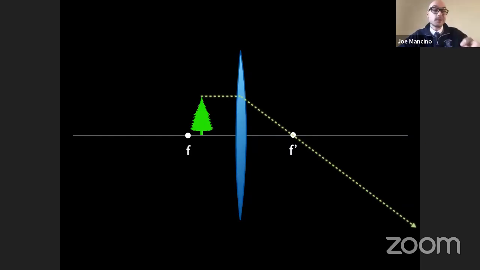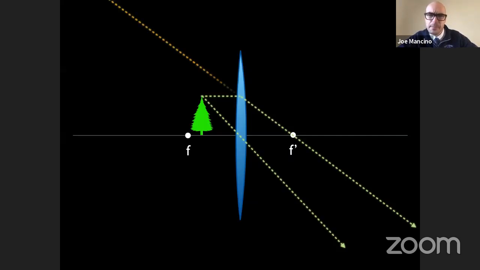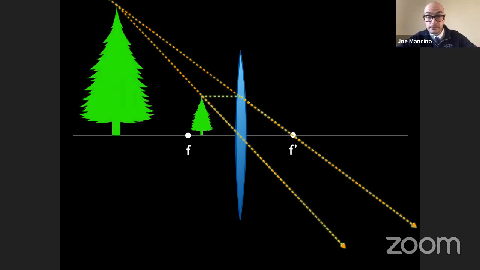Explaining the third one would take more time than we have for this video. So we're just going to draw the first two rays, and this part is strange. See, the observer of this image would be somewhere on the right side of your screen. And you'll notice that the rays that go to the right side of your screen are spreading out. They are diverging. So if your eye were over there on the bottom right side of your screen, your eye would think that top ray came from somewhere over there. Your eye would think the bottom ray came from somewhere over there. And your eye would say, now wait a minute, there must be something really big over there.